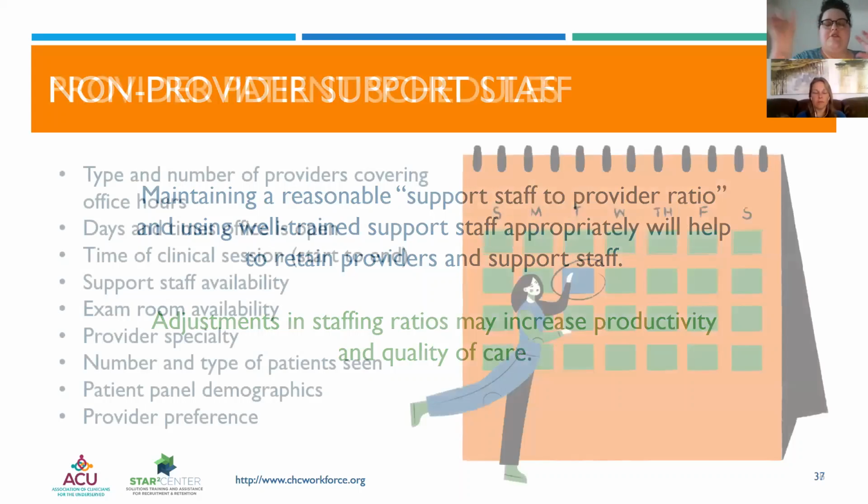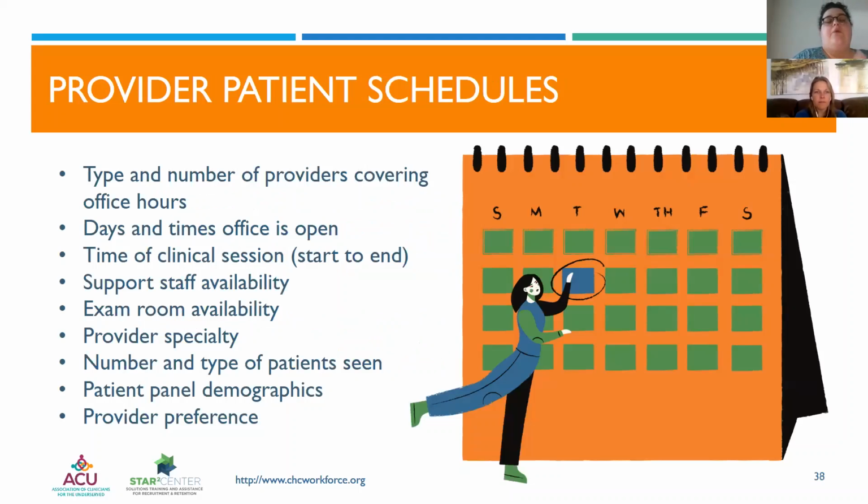And then those last few categories, one of them is looking at patient schedules. So this is a big part of better understanding, are we overworking our providers? Are the providers underworked? Do we need more support staff? Are the times that the office is open really effective? Is this when our patients can come in? What are the high times in any sort of office setting of when we're seeing more patients, so then the providers get swamped a little bit more?